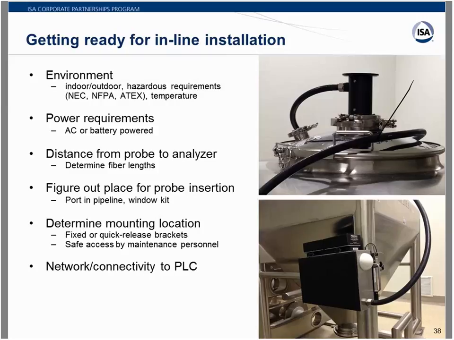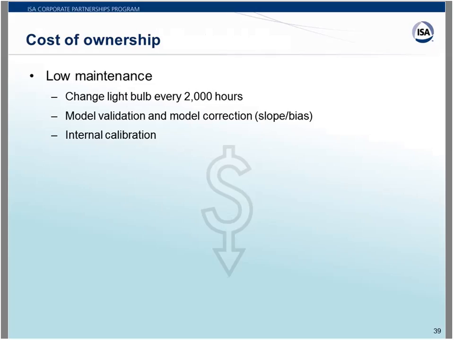And some of you might wonder about the maintenance cost for such an advanced spectrometer configuration. These spectrometers require low maintenance, which is shown in slide 39, and the maintenance includes light bulb replacement every 2,000 hours. This bulb is a source which emits the light in order to analyze or investigate the moisture content in the sample depending on the scattering effect of light. This scattering effect of light is due to the molecular property of the sample, like the molecular and vibrational properties of atoms present in the component of interest.